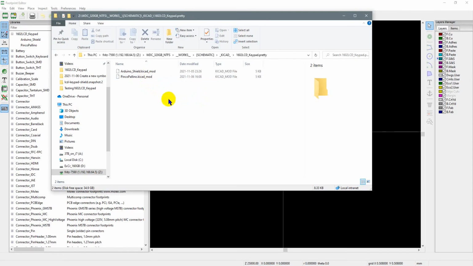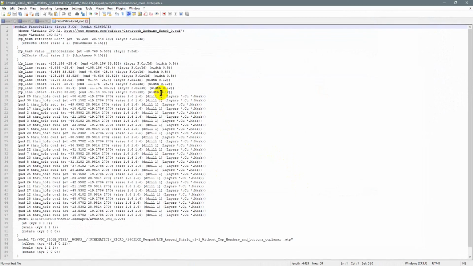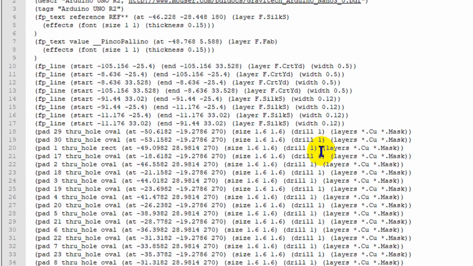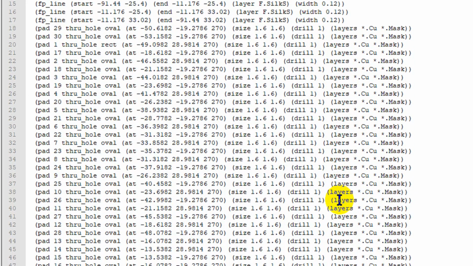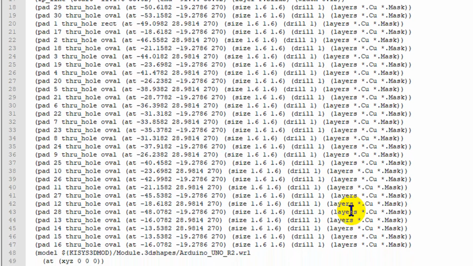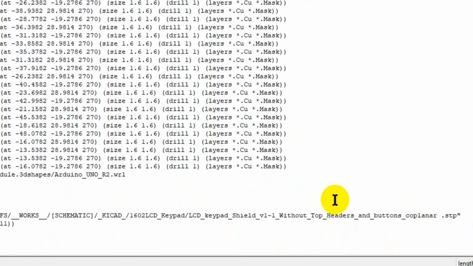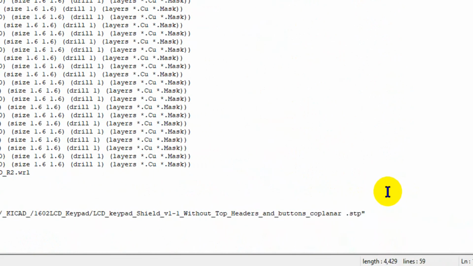It's interesting to see what is inside these mod files, and I found out that there are some instructions on how to create the footprint, distances and sides and so forth. Then there is also the path to the 3D model.